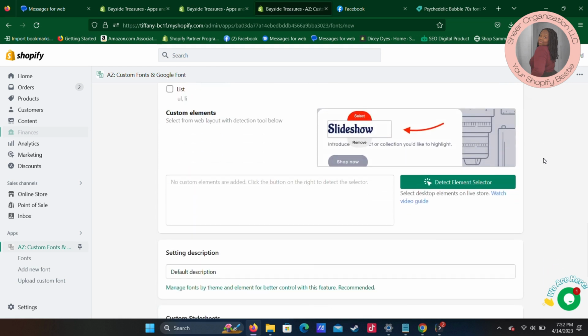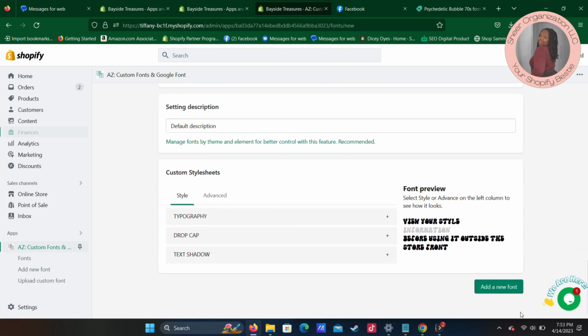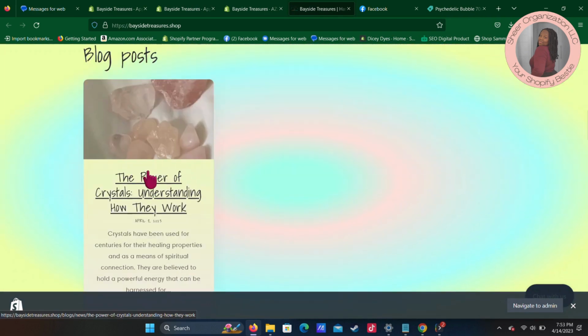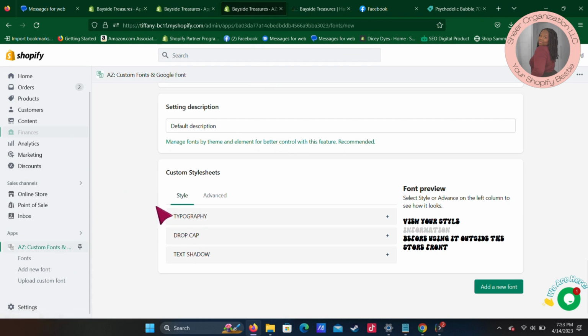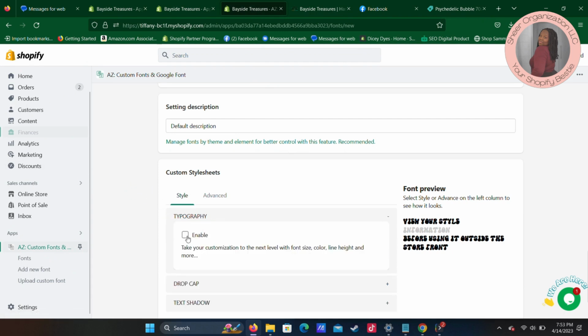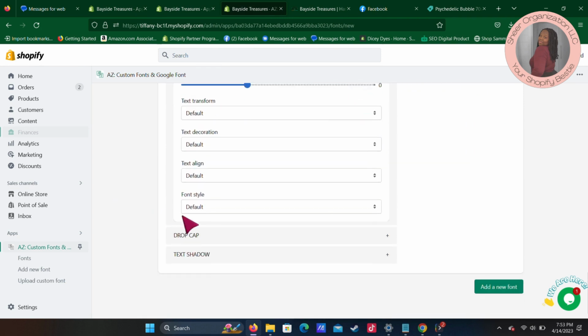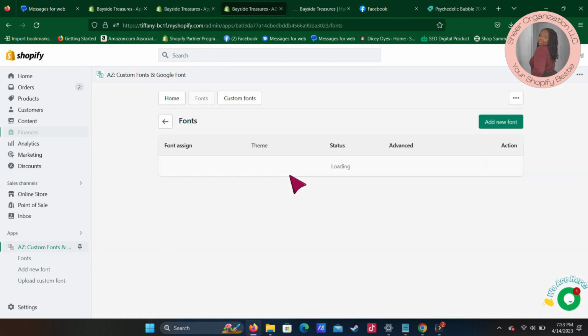Scrolling down, I see that it's working at the bottom. I wanted to make sure that it actually worked here. I didn't realize I had to click save at the time, so of course it wasn't working. I think I wanted to see it before I enabled it, because I was scared it was going to break Shopify. If you've worked with Shopify, you could click one wrong thing and all of a sudden it's just not working.